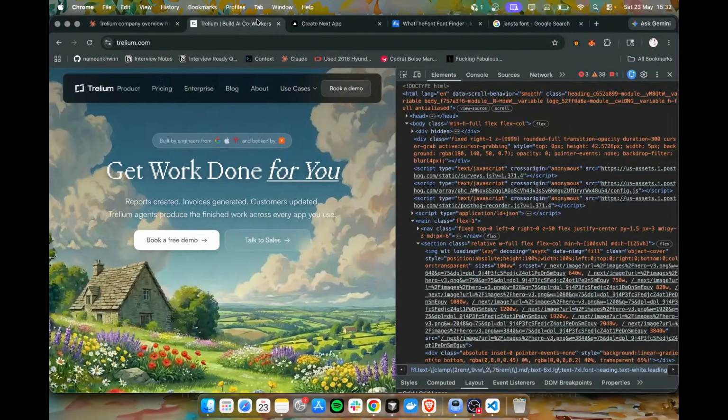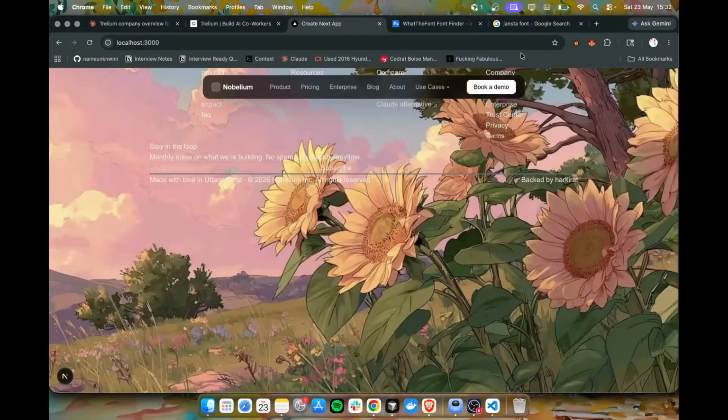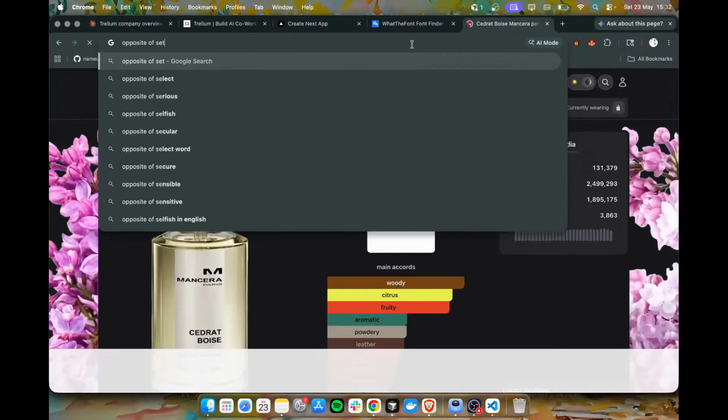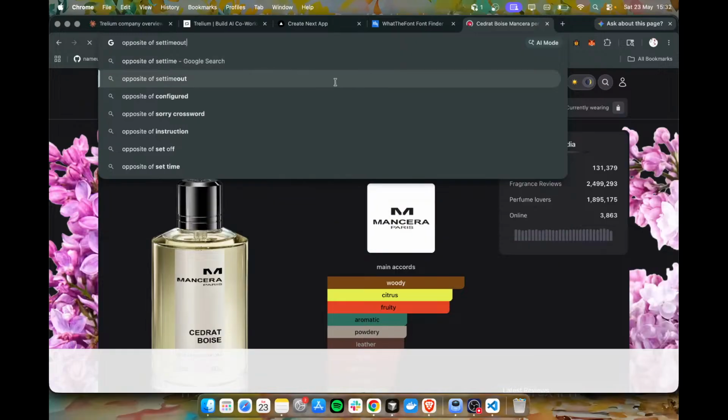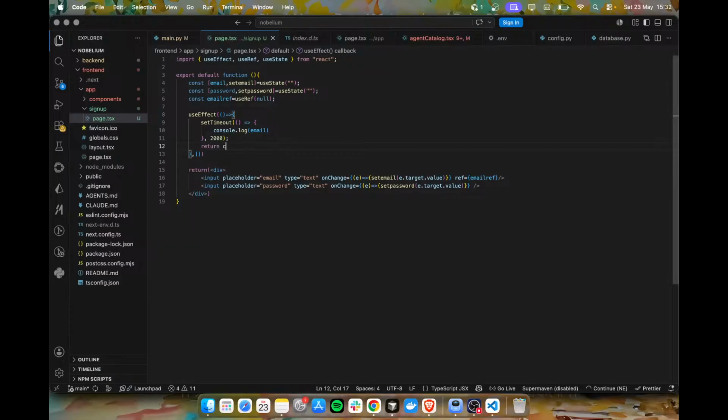Alright, I'll go back to what I was doing, which was return. The opposite of setTimeout is clearTimeout. const timeout is supposed to setTimeout, clearTimeout, also console.log email.